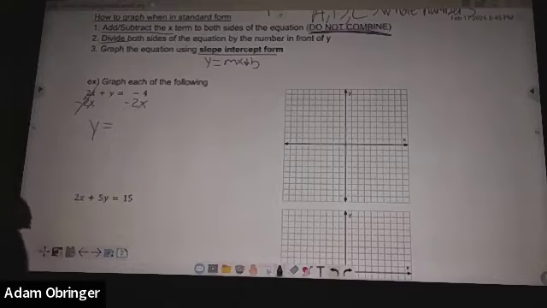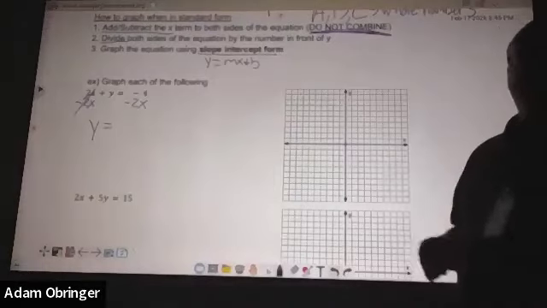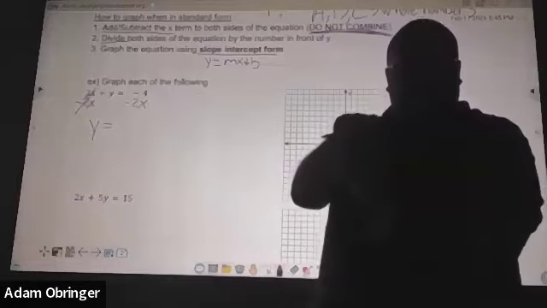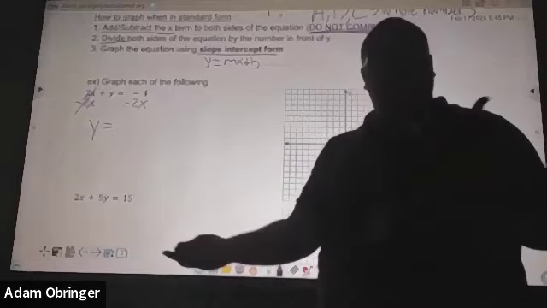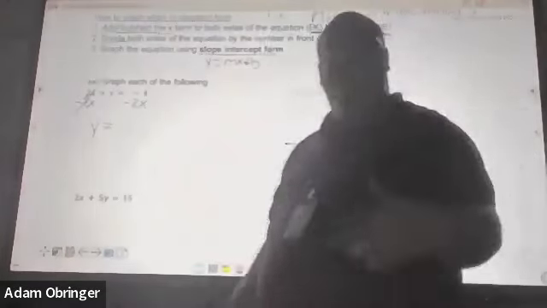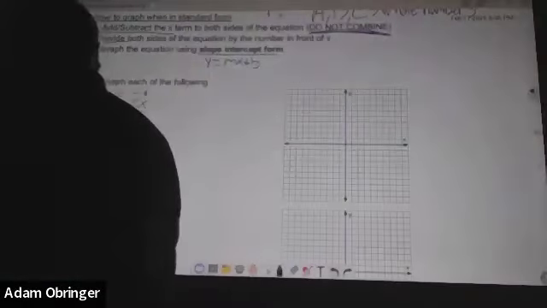Y equals, well, like I just said earlier, and I can underline a whole bunch of times, please do not combine those together. I can't mush together a -4 with a 2x. One of them has an x, one of them is a number. So I can't actually mush them. What I can do is just write them both down.